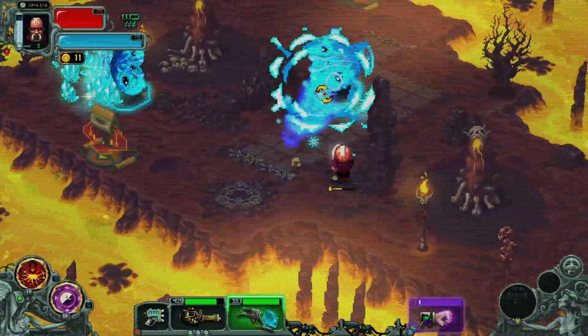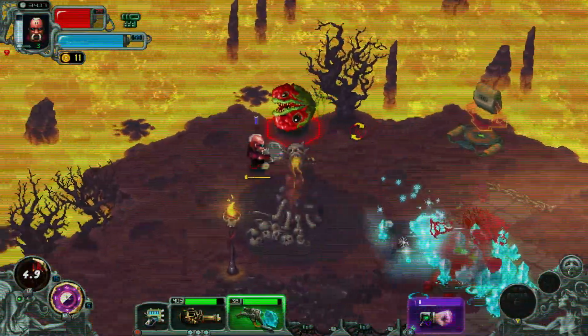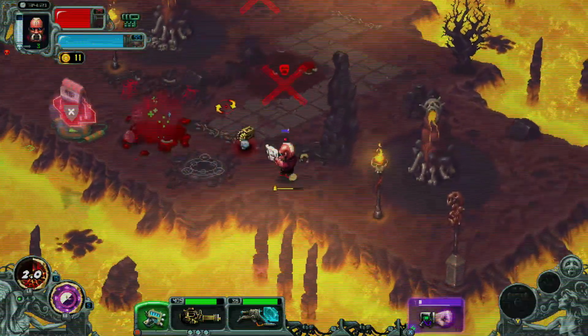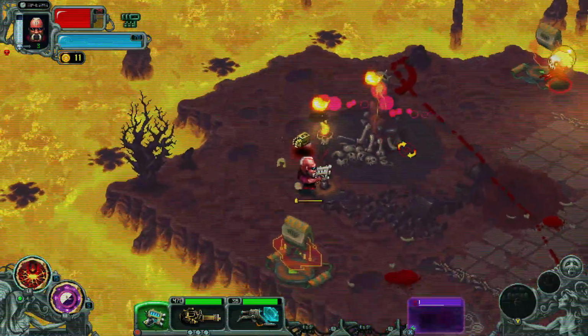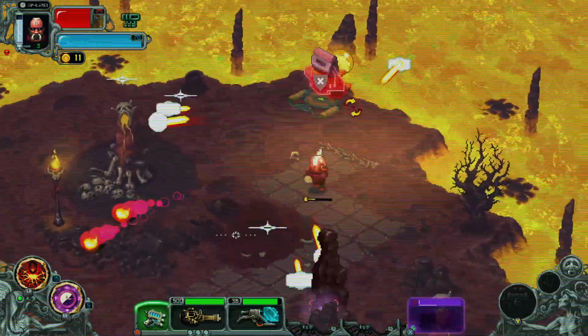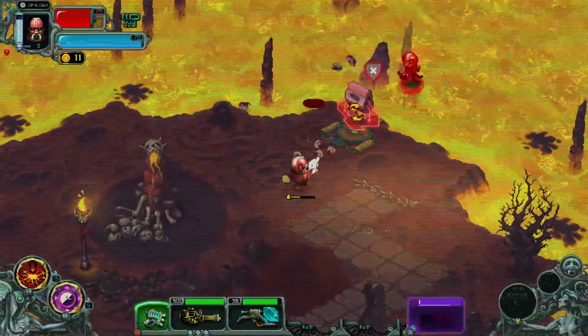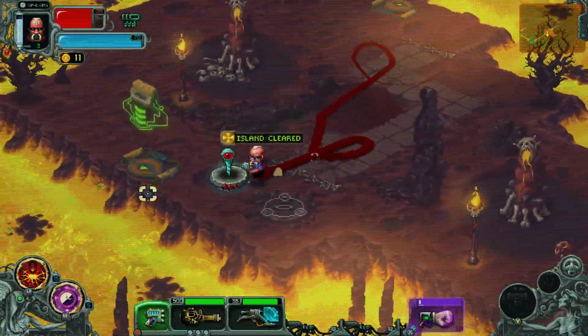Whoa! Okay, those are big old crystals. Jeez! I like the punch. The punch is sick. You stop hiding behind the thing, I can't hit you back there. It's kind of dumb that they can fire through it, but I can't. Same thing when they're off stage over there. Okay, we're good. We cleared the island.